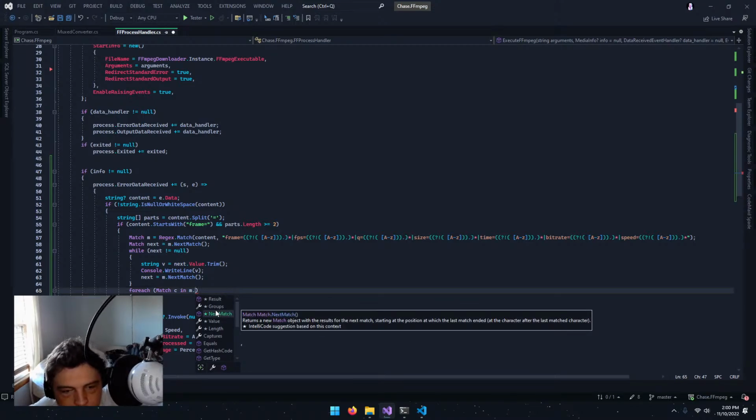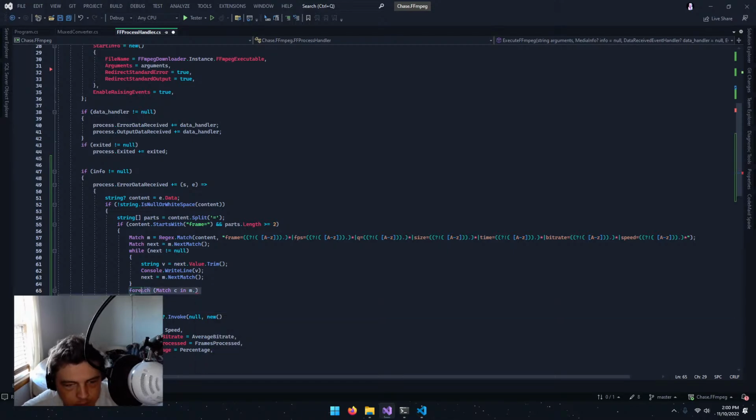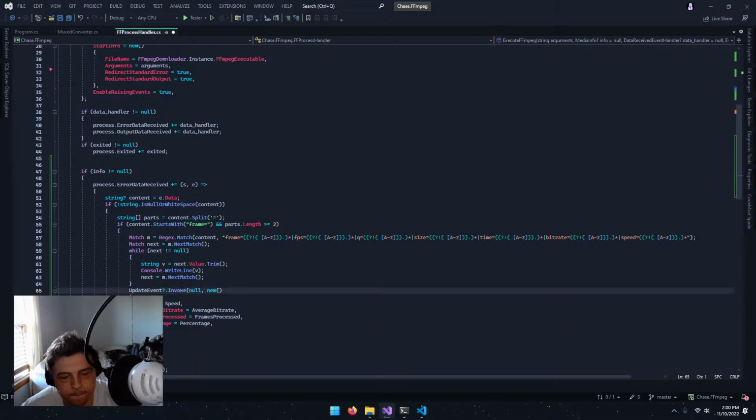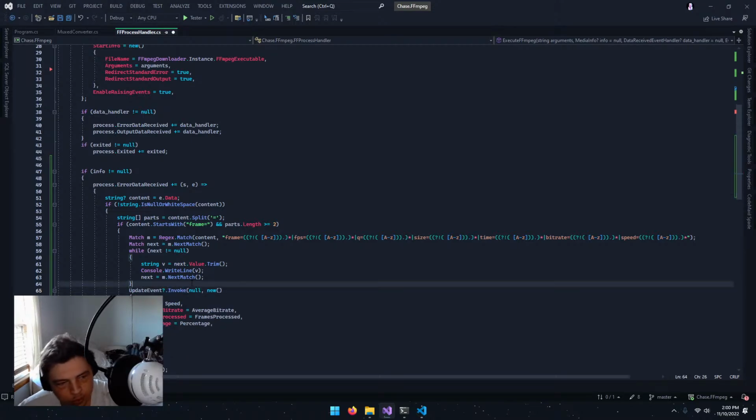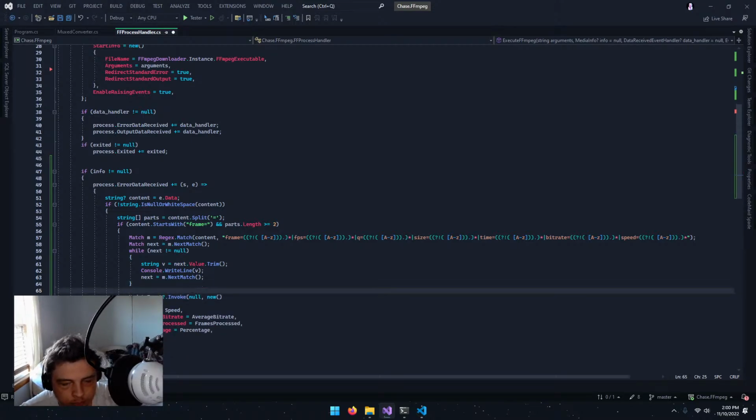That's really weird. Yeah. Let me try something. For i and m dot length, print out the next match, right? No, that wouldn't work. You can't do a foreach loop through a number. Match.length would just return like 12, for example.